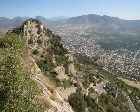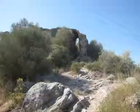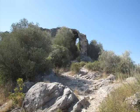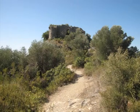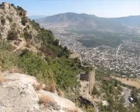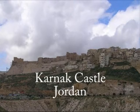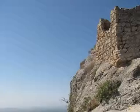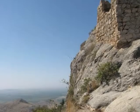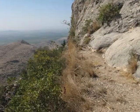Kozan Castle is a bit more modern. It was under the dominion of the Abbasids in the 9th century, the Seljuks in the 11th century, and under Crusaders in 1187 it became part of the Armenian princedom. This castle is one of a long chain of Crusader castles stretching from here to Syria and Jordan. Take a look at our Jordan and Syria DVDs for more Crusader castles. The castle is long and thin shaped, easy to defend, but also very easy to fall down the slopes.